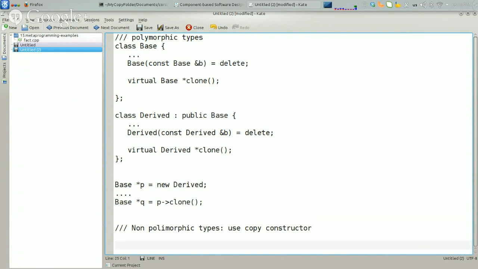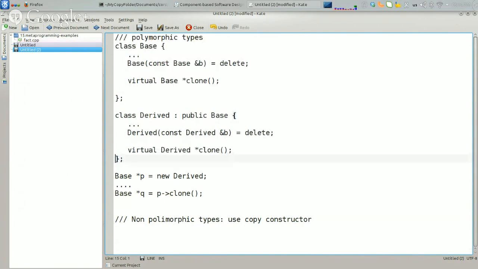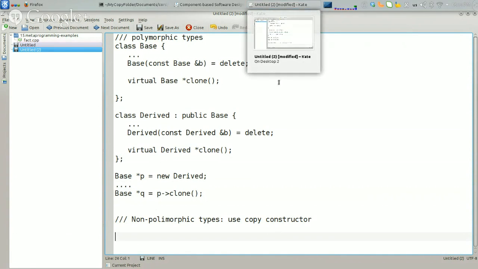So copying is different depending on whether the type is polymorphic, so part of a hierarchy of classes with virtual methods, or non-polymorphic. If the type is polymorphic, you should use the clone. Of course, this is in general. There are exceptions to these rules, but the cleanest technique for programming is: polymorphic types are copied by using a clone function. Non-polymorphic types are copied using the copy constructor.